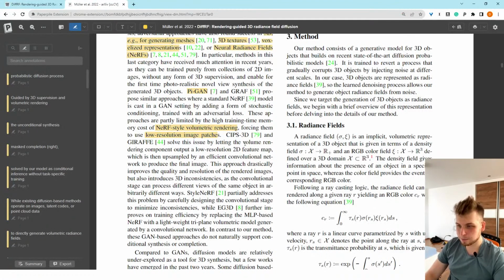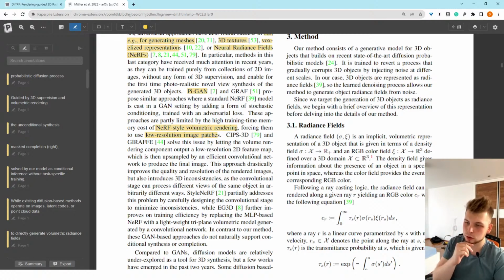So some solutions solve this issue by letting the volume rendering component output a low resolution 2D feature map, which is then upsampled by an efficient convolutional network to produce the final image. Okay, this approach drastically improves the resolution quality of rendered images, but also introduces 3D inconsistencies, as the convolutional stage can process different views of the same object in arbitrarily different ways.